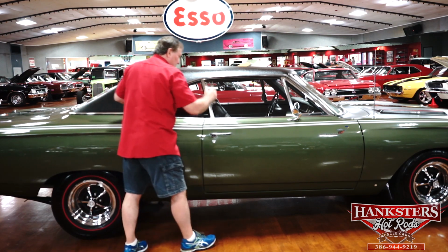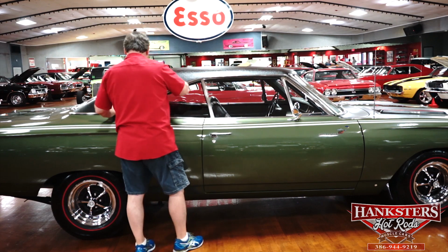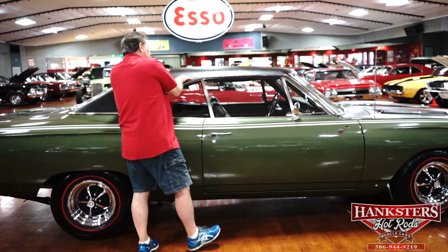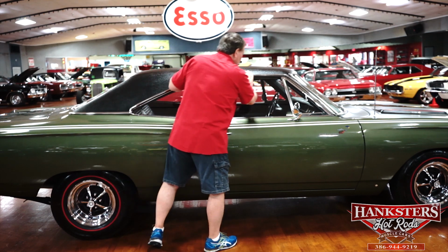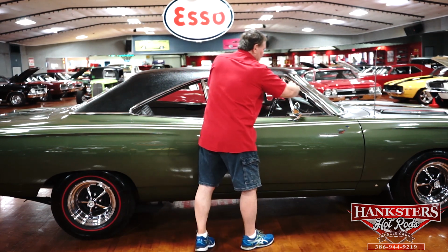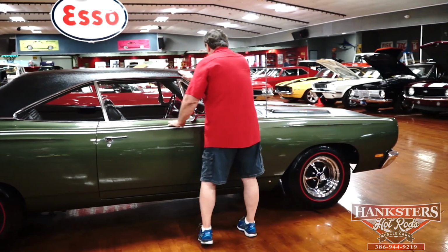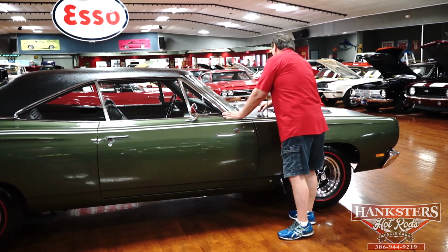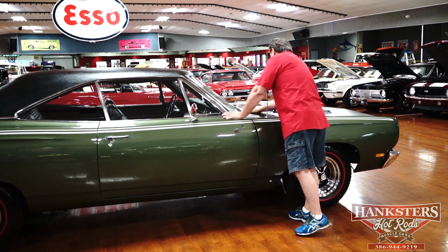Wipers, whiskers, still original ones. They haven't been replaced, nor do they need to be replaced. Again, no bubbles on this side of the top. The vinyl fits just as tight as can be in the drip rail area. And speaking of drip rails, absolutely no marks, no dings on that guy either. Chrome around this wing is the same as the other one, as sweet as could possibly be. Stainless around the windshield area, same as the other side. And again, this wiper and arm, original.